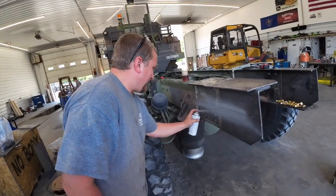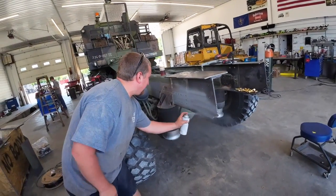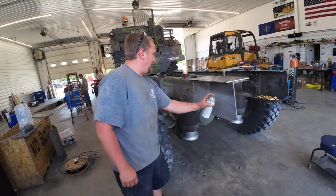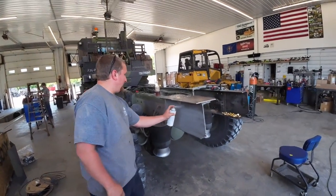Well, what do I do? Oh, gosh. Kevin thinks it's no fun. Nice and easy. Look at all them stripes. Nice and easy. Hey, that's weld through primer, ain't it? That's right. Does it say that? It looks like regular primer.